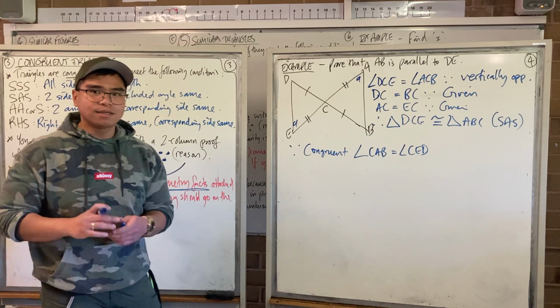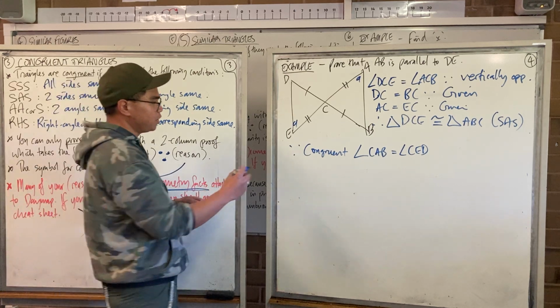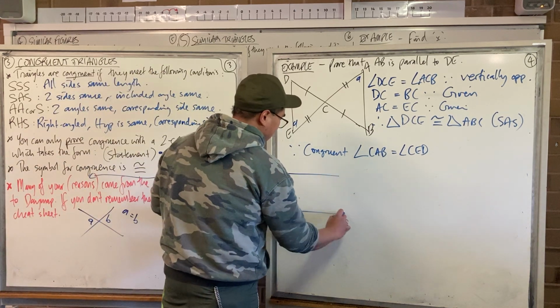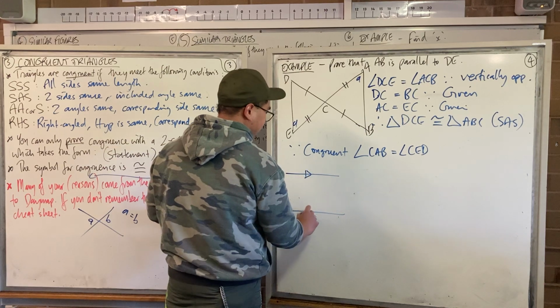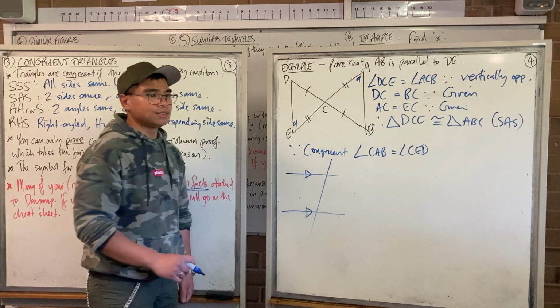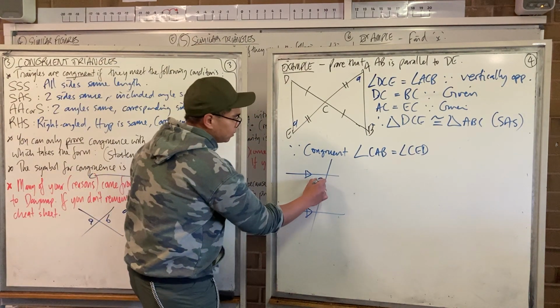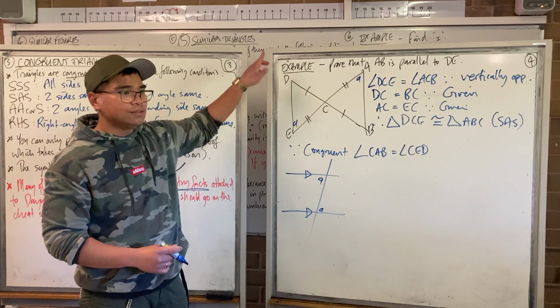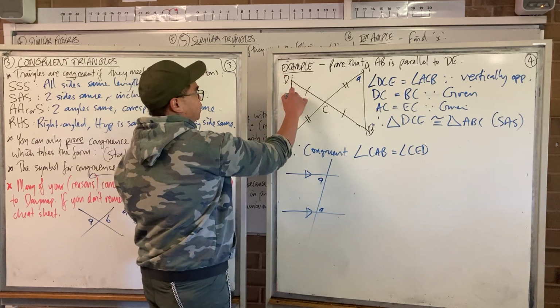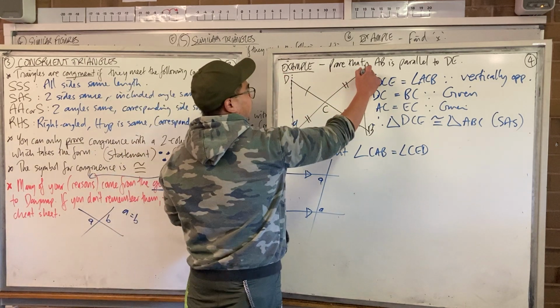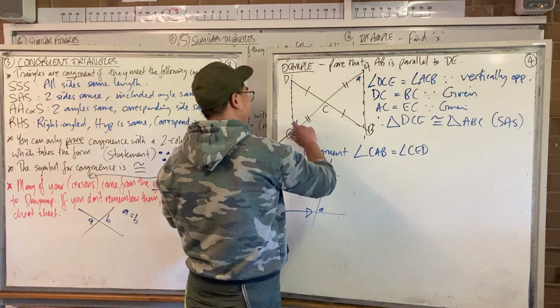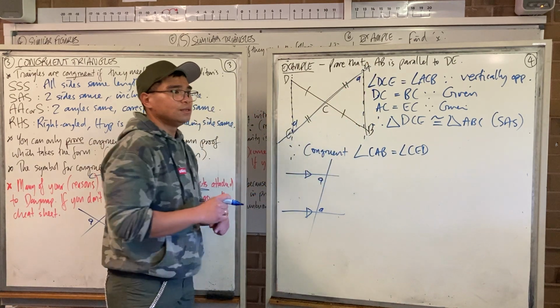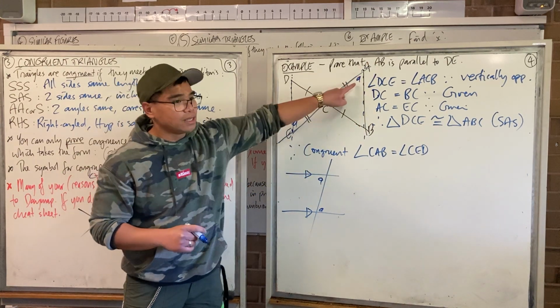And because of that, if you look at your geometry facts, you would have a little thing that looks like this. If you've got two parallel lines and a line going through it, same angle. This angle is the same as that. Is that what we have here? Yeah. If I did a dotted line through here, and this is a straight line that goes through those two lines, we just proved that this angle is equal to that.